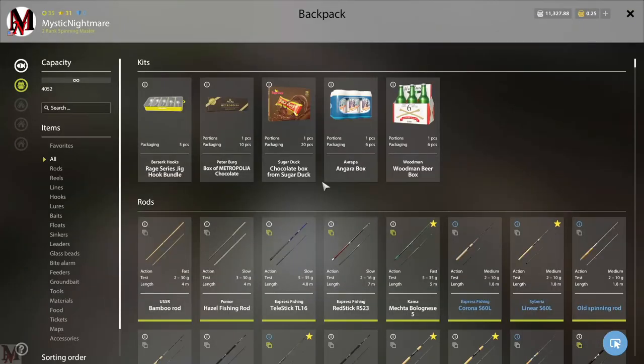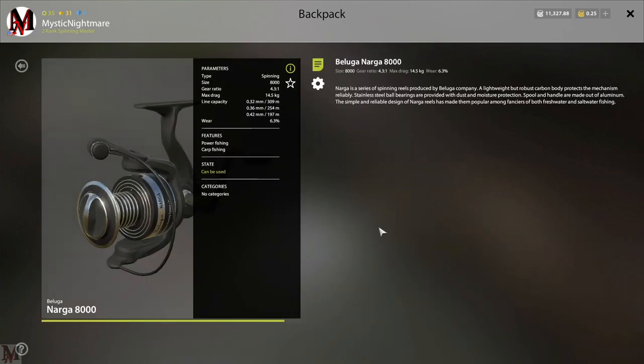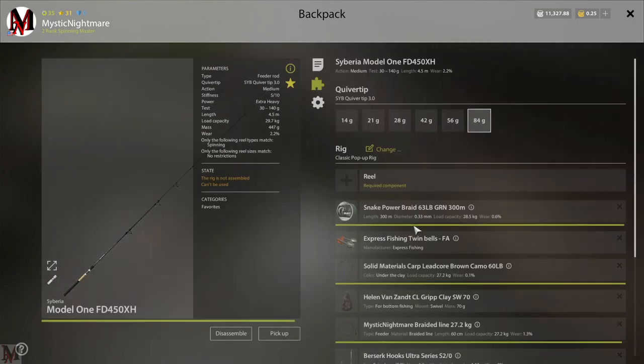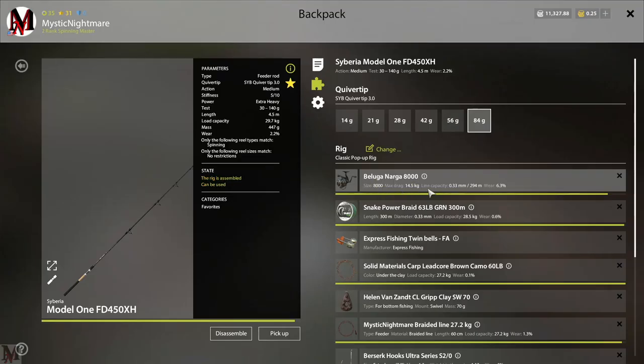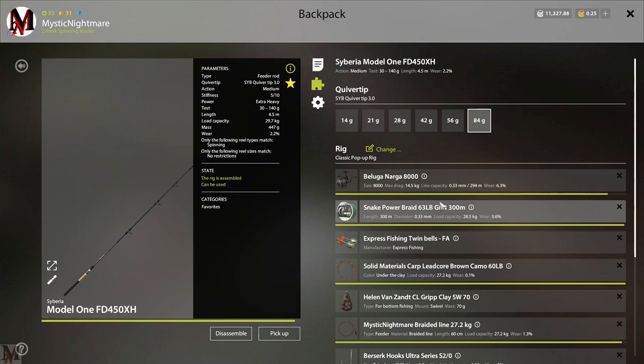Now, your mech weight is not all about locking your reel. That is the worst concept of mech weights, in my opinion. It's only one third of it. Your mech weight, which is at 44 kilograms for the Beluga Narga, and for some reason I like looking at it on here a little bit better. We're going to talk about line capacity. Your mech weight on the Beluga Narga is 44 kilograms, okay?